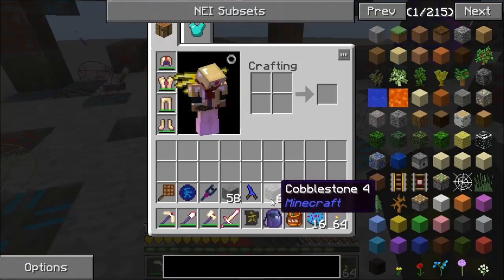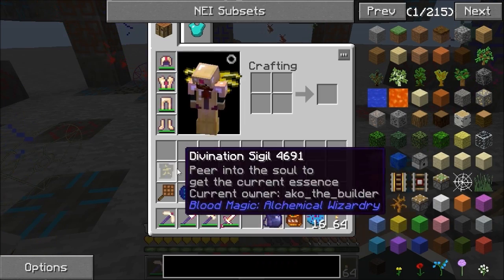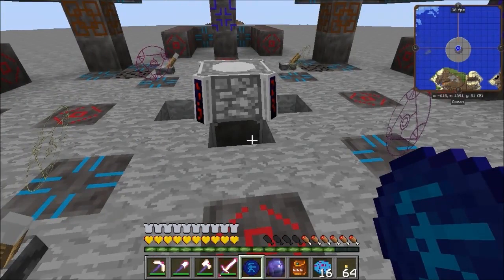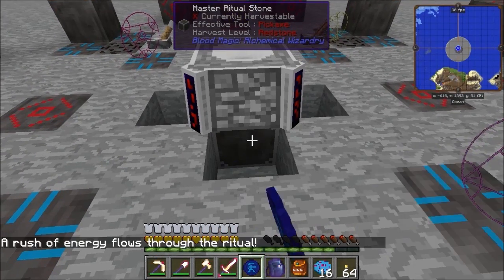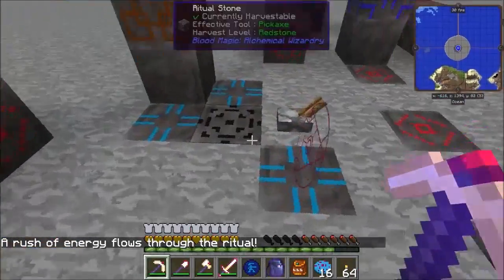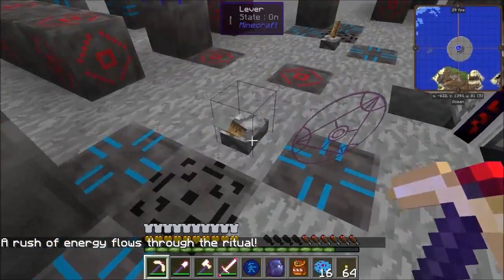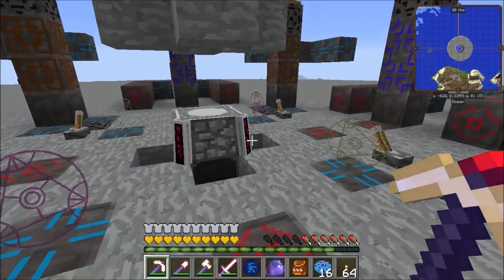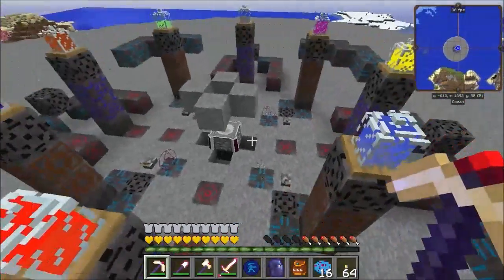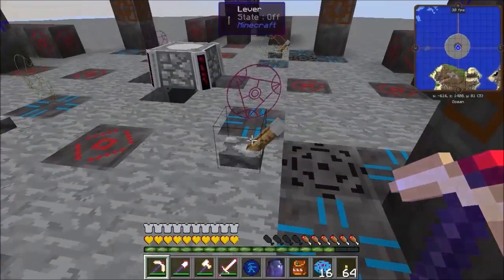I hope I don't die here. It's going to be a bit of a lightning show when I activate this. So, that's activated. Now what I need to do is turn these on, and nothing's happened. Why has nothing happened? I've done something wrong. What have I done wrong? That should be feeding.